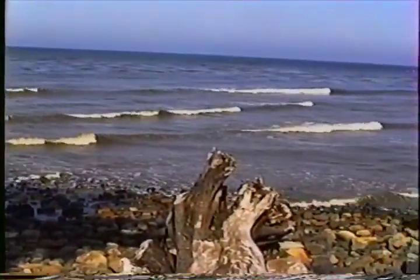And the surf is coming in here towards us now. You can see it rolling in right here at the back of our trailer. He's just in the trailer asleep, and I thought I'd get out here and take some pictures. I'm going to put on a wide angle this time so you can see it a little bit better. There we are. Now you can see him. Fully automatic.